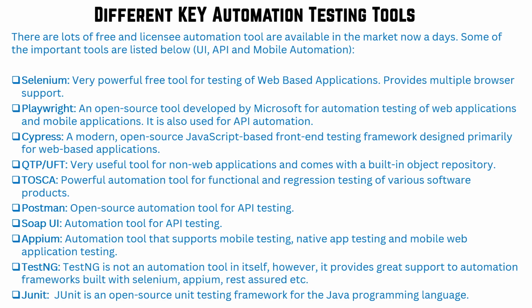Then there are two important free open source frameworks, inbuilt frameworks available primarily for UI automation, or API sometimes as well, which are called TestNG and JUnit. JUnit is mostly used by developers, but nowadays the testing team can also use it with Playwright or Selenium BDD framework. And TestNG is primarily used by the testing team purely for functional, integration, end-to-end automation using Selenium and Playwright.